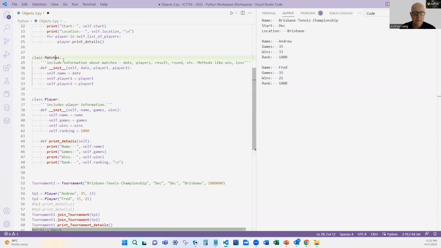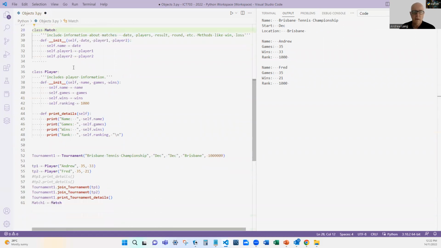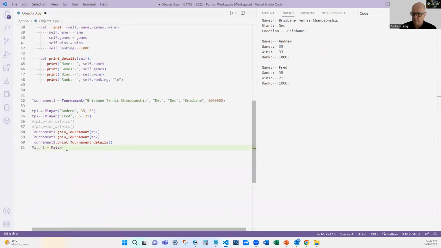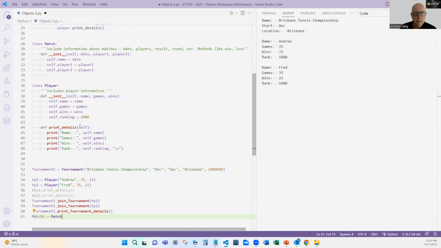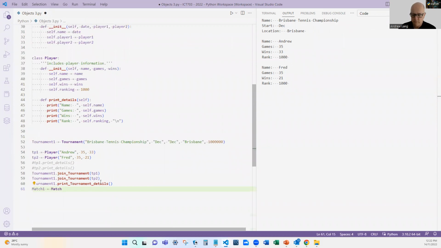Let's take that 'es' out of it because it doesn't make sense. A match between, what's it between? It's got a date, so we're going to have December 1st, and it's between TP1 and TP2. Okay. And so that's match 1.